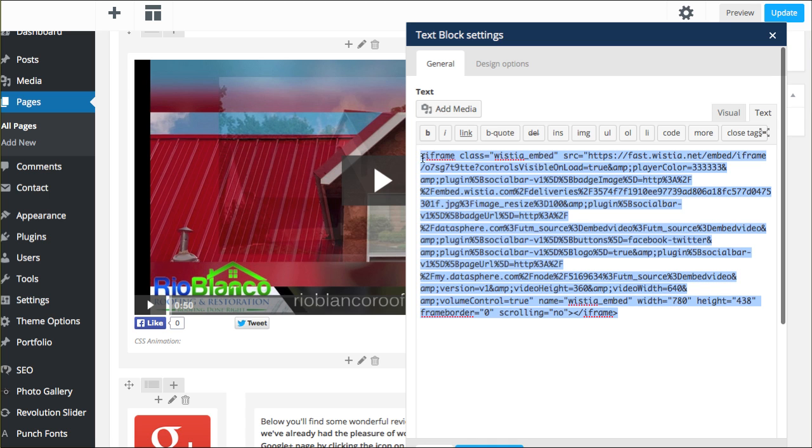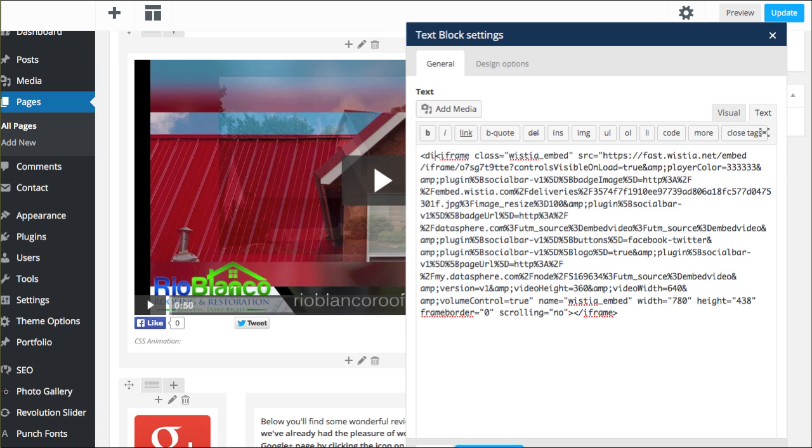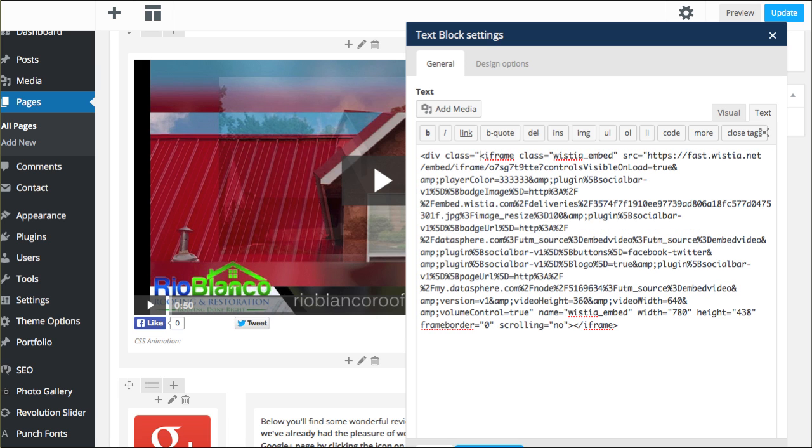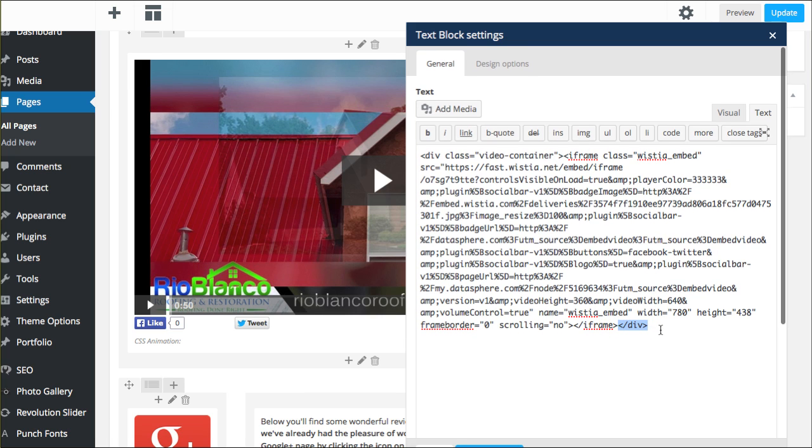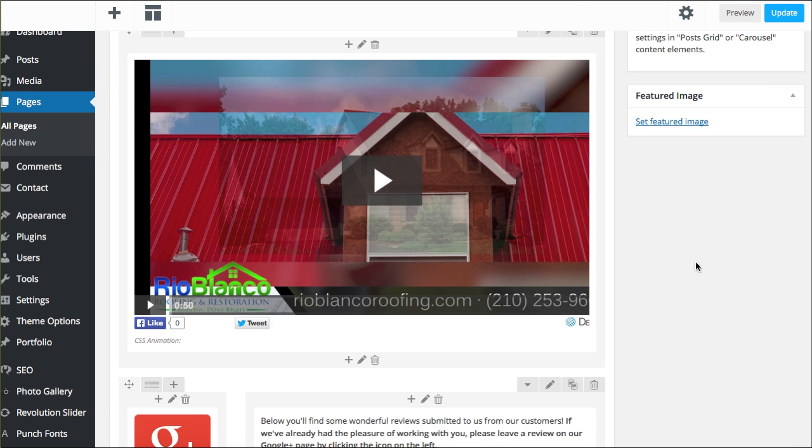So here's my iframe that I've got in here, and all I'm going to do right now is add a div class equals, and you're going to write this exact same thing that I'm writing, video-container. All we're really doing is creating a new box around this iframe that's going to be responsive, okay? What I want you to be sure you have spelled correctly is video-container, and there needs to be a dash in the middle of it. It needs to look just like this. And then at the end of your iframe, all the way down here at the bottom, we want to throw in an end div, which basically all this does is open a box and close a box around this container, okay? I'm going to click Save Changes now.